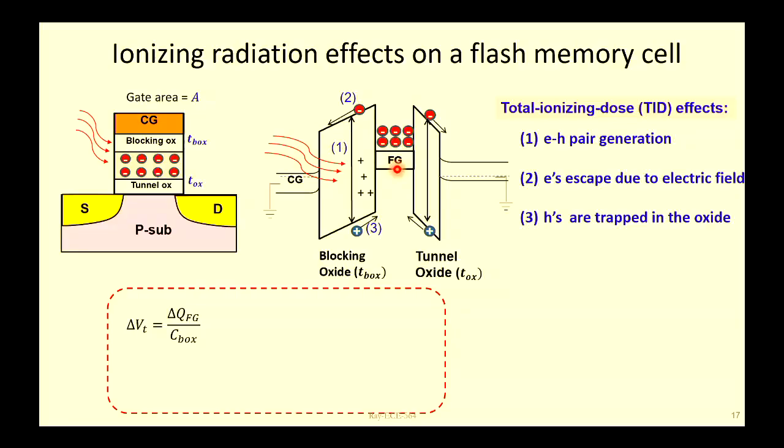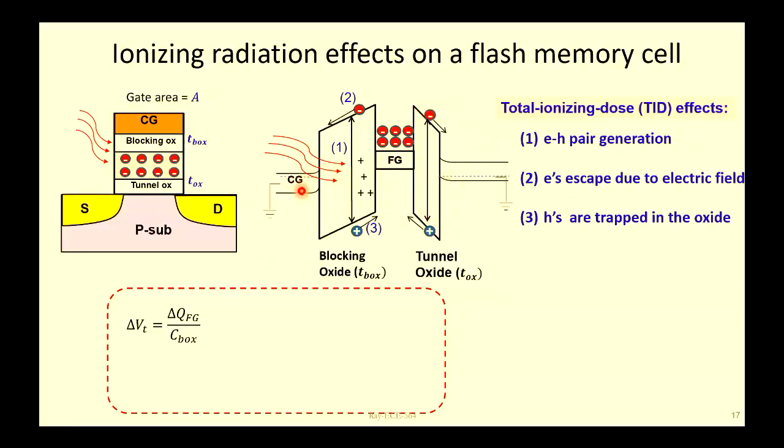If a radiation particle goes through this MOSFET, it will definitely cause a conductivity shift. That means flash memory can be used as a very good radiation sensor as well, precisely because there is no escape path for the hole. You will see some effect, right? The same will happen in the tunnel oxide. In the tunnel oxide, the field is the other way around, right?